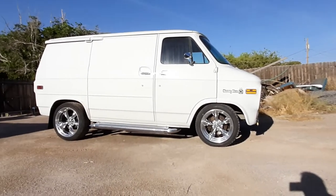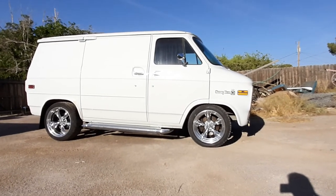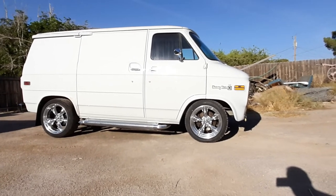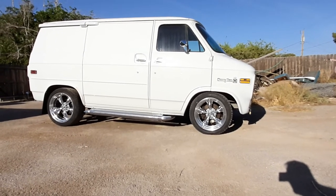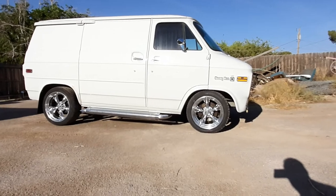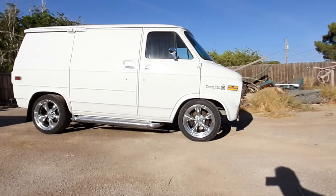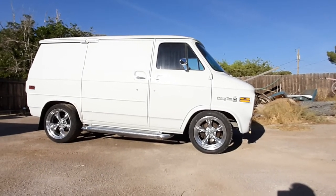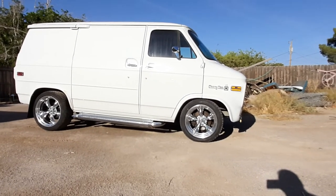My only concern really is if these springs decide to settle a little bit more, because then I don't think I would like it at all. I don't think that they'll settle more, because I had these springs on this very van for about 3 months. Of course, I never drove it anywhere, but it was sitting with the full weight on the coil springs for at least 3 months. So I really don't expect it to settle at all, hopefully.